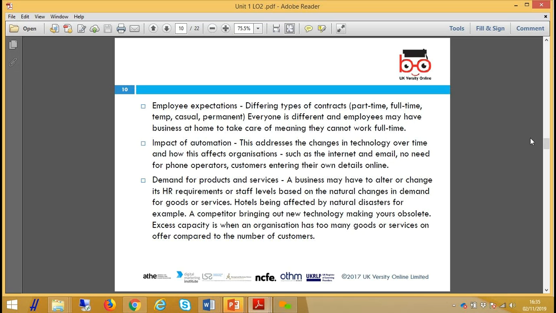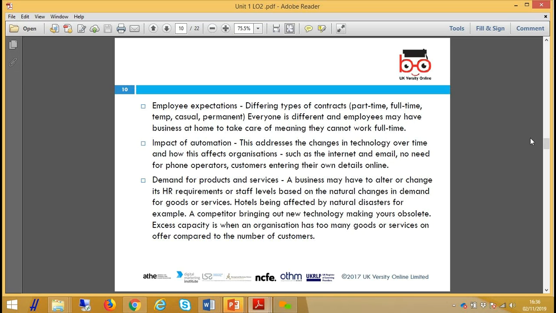So another key issue is the impact of automation and technology, as people prefer to shop online, order goods and services online, and new technology comes in, new apps, social media, and so on. Customer behavior changes, employee behavior also changes, so you need to plan for this in terms of your workforce, and how to do that, either in terms of training and skills, in terms of providing equipment for these employees, or the very nature of how you employ people.